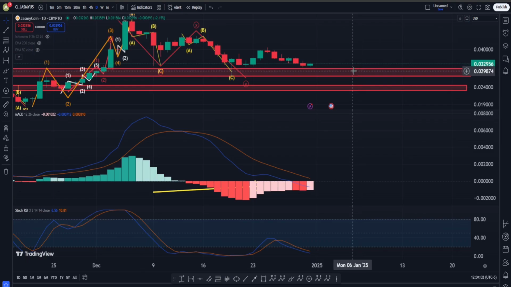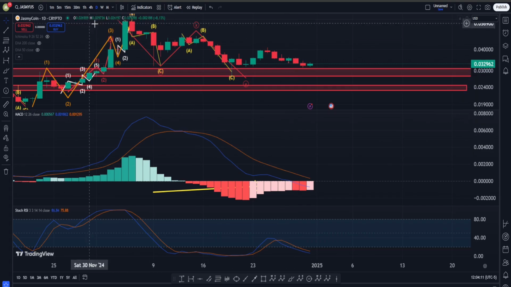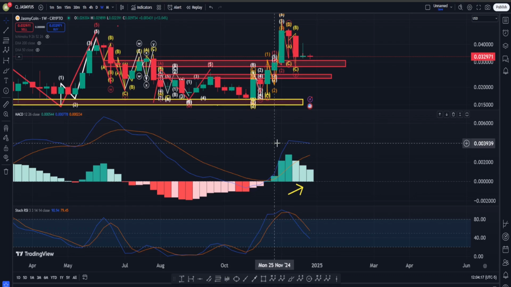Okay, so what do we have? Unfortunately, sell signals in MACD and Stochastic RSI at the same time, which is definitely not a good sign. And in the weekly time frame, what's happening? Well, okay, this is actually better because in MACD we are having a buy signal. And in terms of momentums, we are definitely in the positives. So we can argue there's a good chance that our bull run in JasmyCoin may not be over.